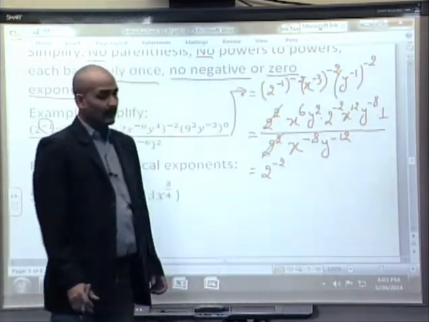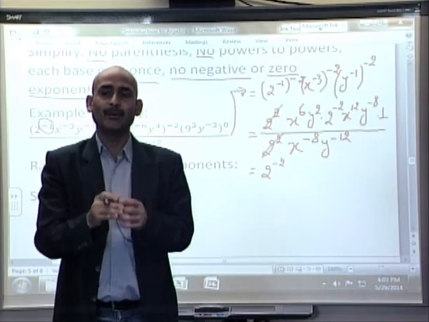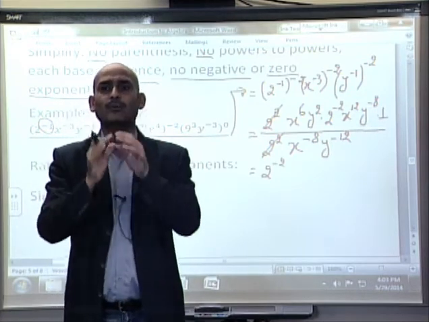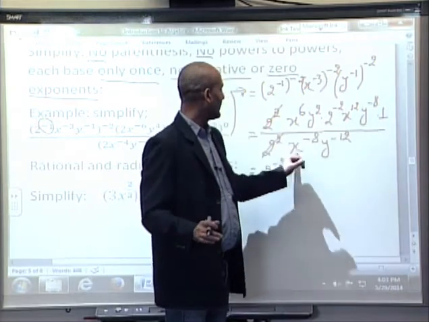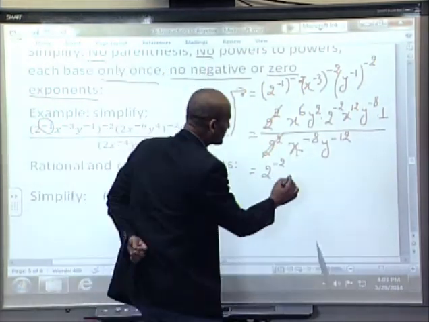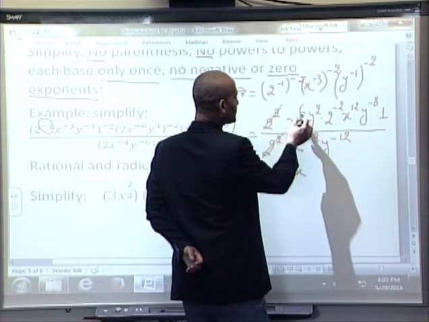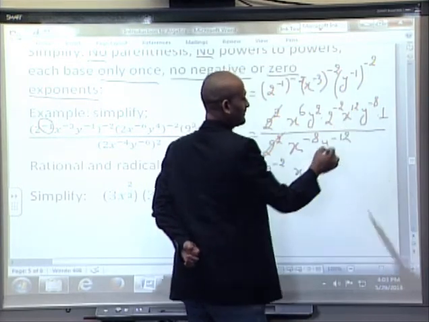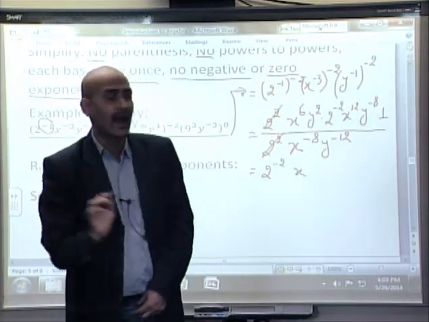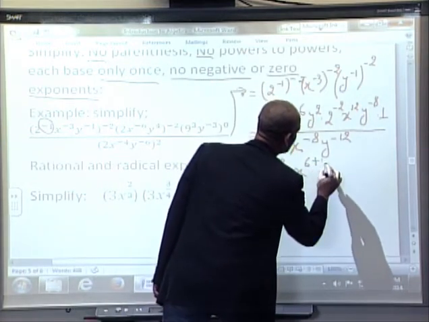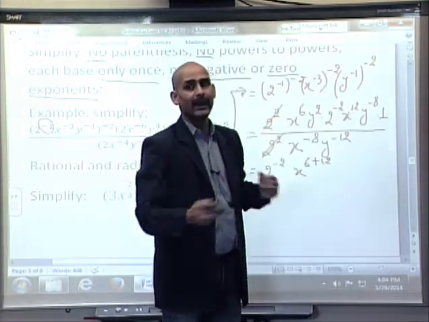Now recall, simplifying means writing a single base. For one variable, we want to see a base at only one place, not several times. For example, this x, which is a base, is appearing here and here and here as well. We don't want that. So we want to have a single x. We will want to collect all the bases. See, this x to the 6th is multiplying with x to the 12. Two quantities with the same base multiplying means their exponents should be added. So 6 will be added to 12. In the numerator there is exponent 6, another exponent is 12, they will be added.